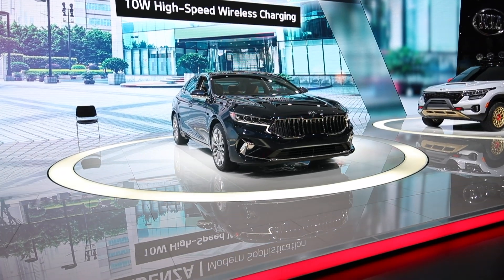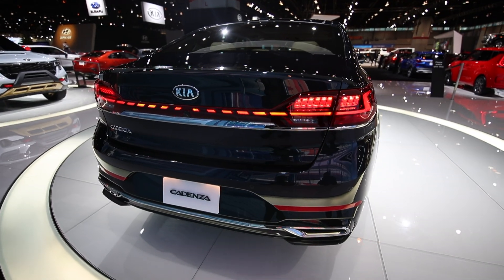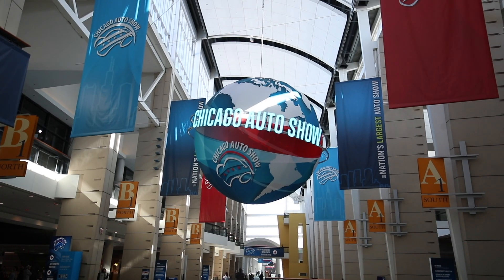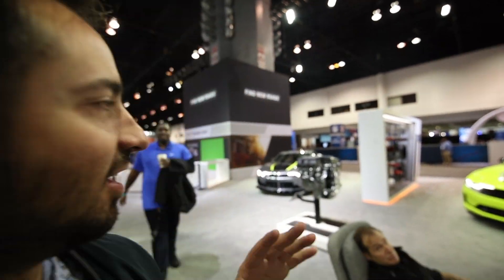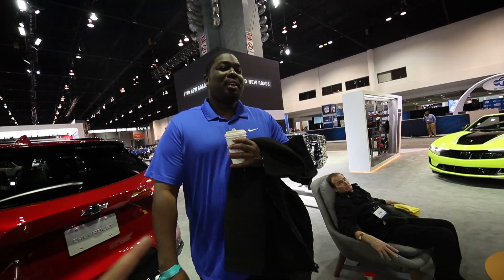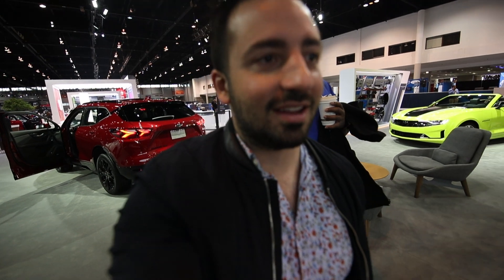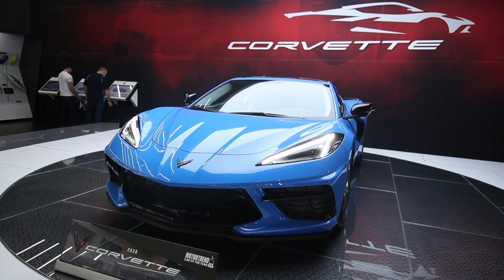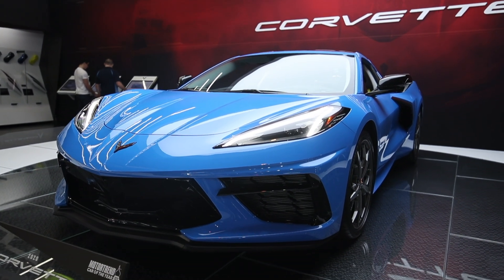And this right here is the all-new Kia Condenza. The tail light of this thing looks sick. Alright ladies and gentlemen, this is the part of the vlog where I see the car of my future — the car that I'm getting in June. So I'm getting it in June, it's delivery day. And this is my first time seeing it in person. And that car is... oh my god... the C8 Corvette. Finally in person, getting to see it for the first time.